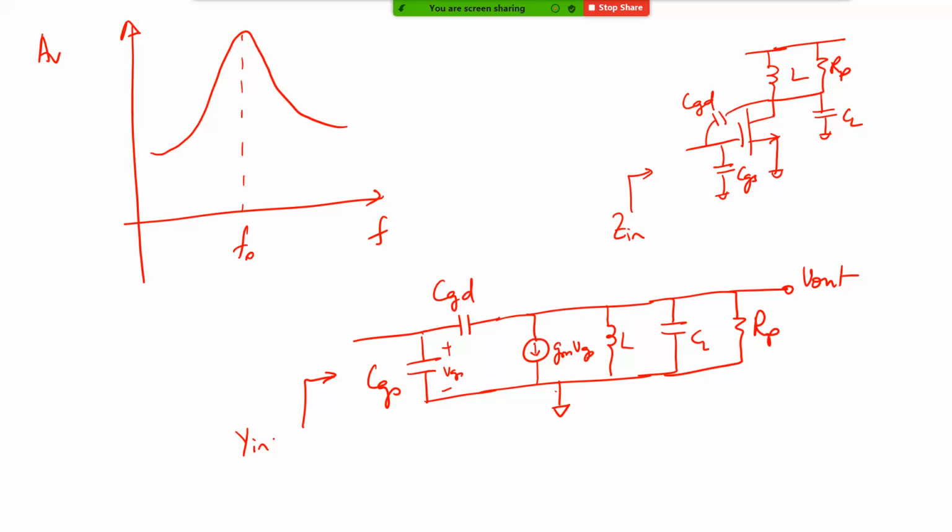So again, obviously from looking at the network, we know that this is a very messy network. Thankfully there are people who have already done it, and we will just look at the results. What is important is basically the end result of the derivation, and it turned out to be something like this.